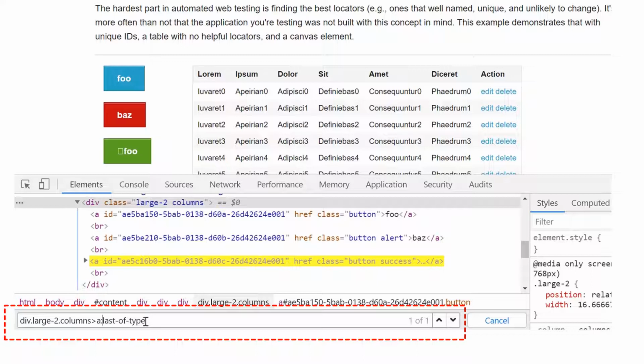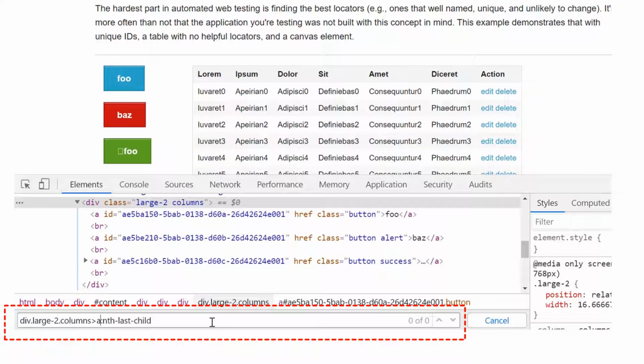Alright, the next one is if you want to search from the last and you want to search for the second last element or third last element. For that you can use nth last of type or nth last child functions. If I use nth last child function, I do not know the tag name for that.